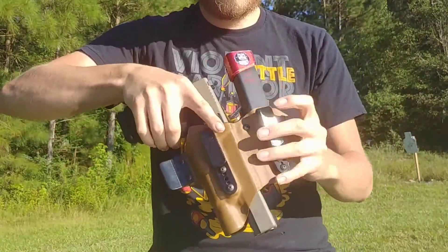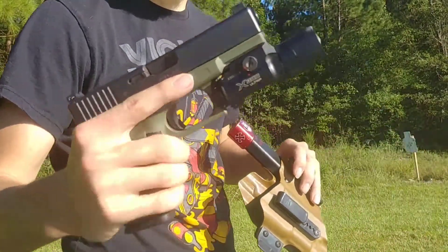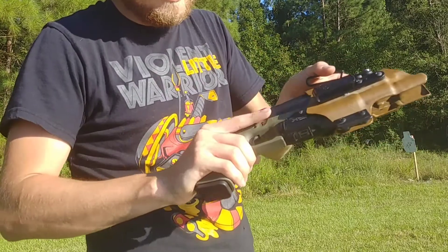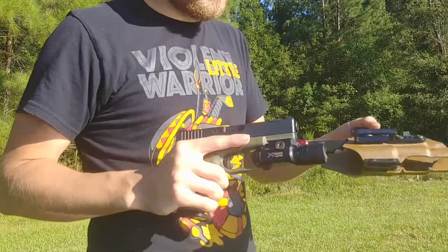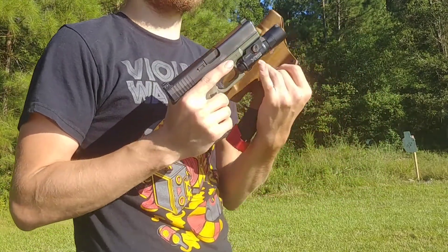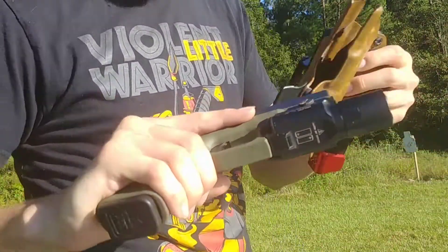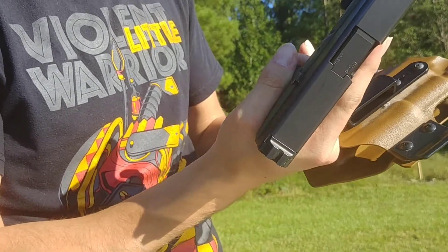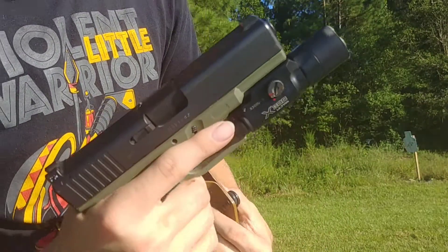This one is fit for the X300 Alpha model with the Glock 19, but this one has the SureFire Bravo model, so it has a screw. This particular holster is not made for this light, so every once in a while it gets a little stuck going in, but once you get it in, it pulls out just fine. When you buy the holster you can specify which SureFire you have, or it should work regardless. If not, you can let the screw dig out its own channel in the holster, or take a file and scratch out a little channel for the screw.